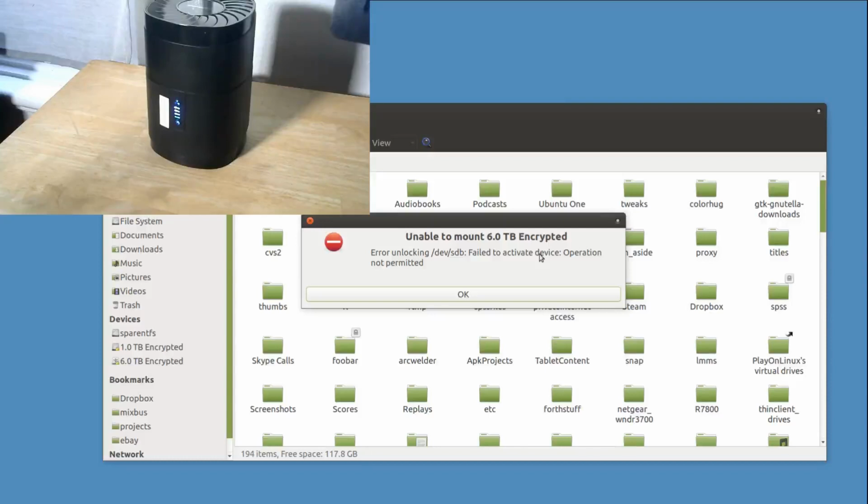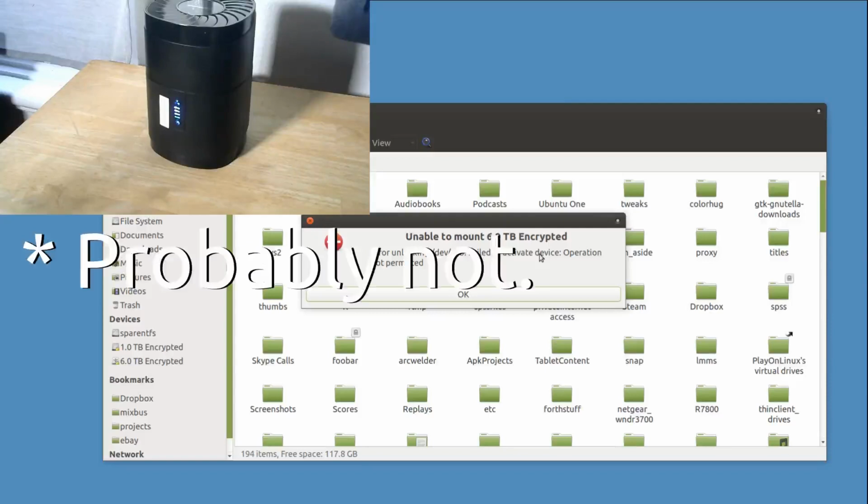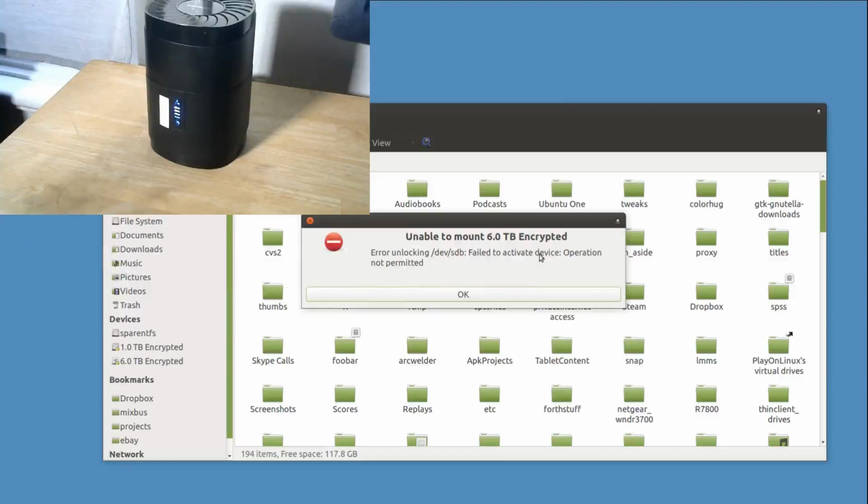So whether or not this really had anything to do with it being RAID 4, I don't think so. I think it just screwed up. I think it attempts to be RAID 5, and I think me pulling that other drive and putting it back in, it exhibited the same behavior other than corrupting all my data. So yeah, I think this thing's hosed, and I can't think of anything else to try.